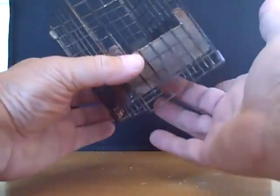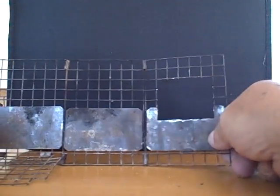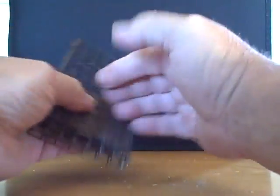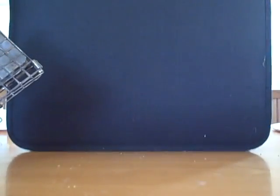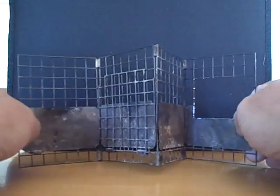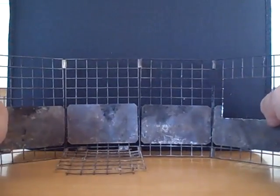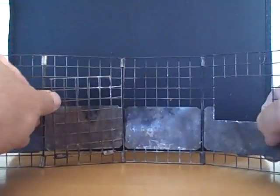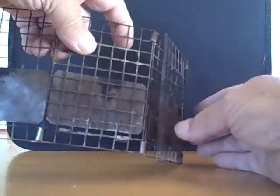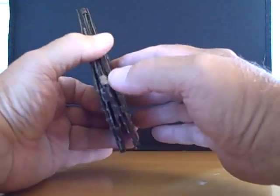Take it out, now we fold the stove up — dirty side to dirty side, always touching the outside parts. When I get a chance I'll burn some twigs, wait till the fire's out and it's cooled down, and I'll show you how I go about emptying it right after the stove is cooled down. Then I'll show you my hands to demonstrate how little ash I got on them.